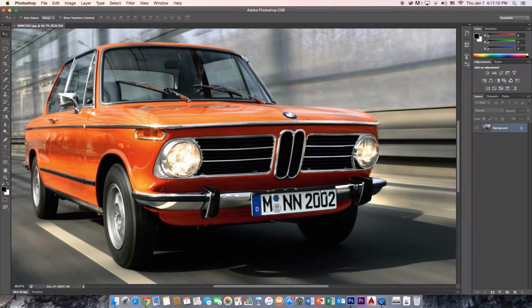And now what are we going to do to change it? Well, we have a lot of options. This bar right here is all that we're going to be focusing on for this lesson. This is called your Toolbar, and this has a bunch of different tools that you can use to edit your photos.